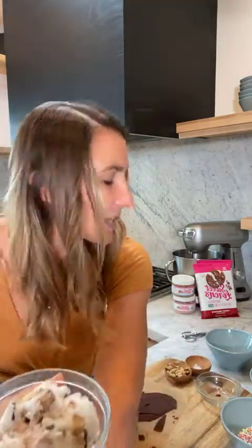And then you get to top it. So this is just fun to make, fun to serve for dessert. It's just such a wow factor. People love cookie dough, especially in ice cream. And as the warmer months come here, it's just so refreshing. But then you can have fun with it.